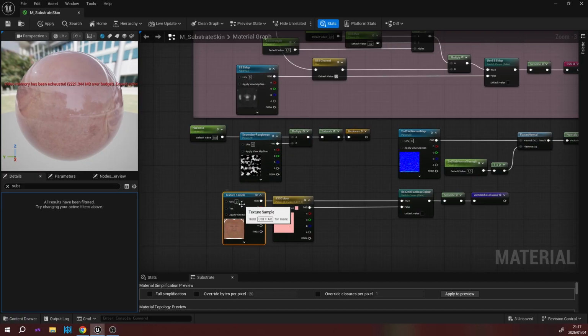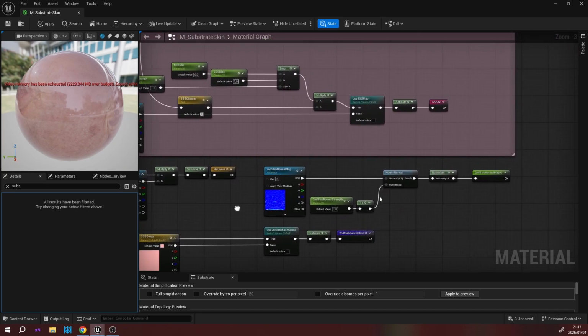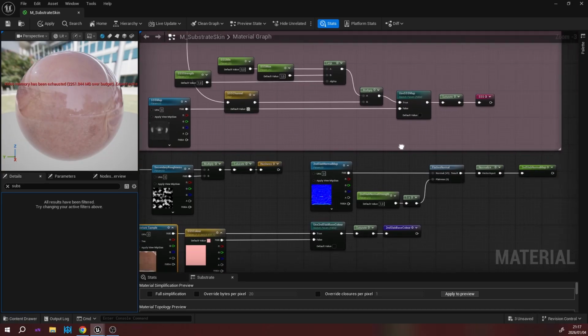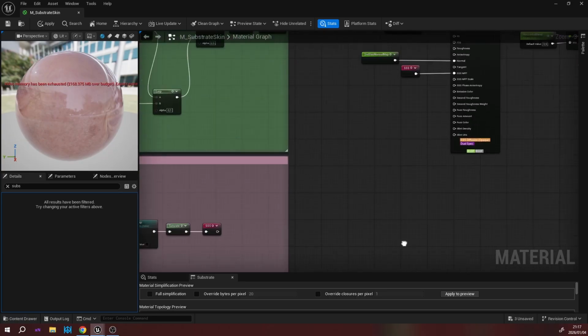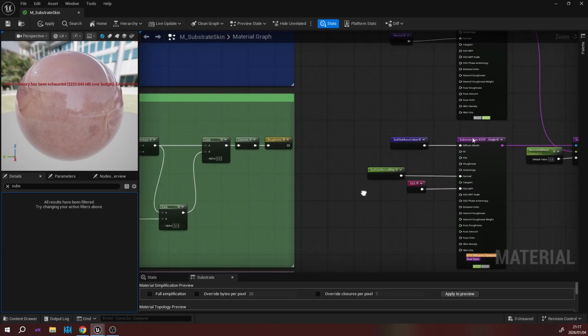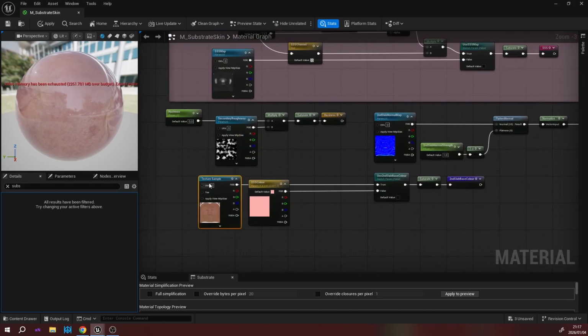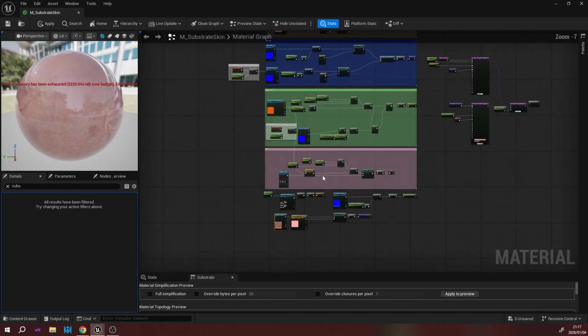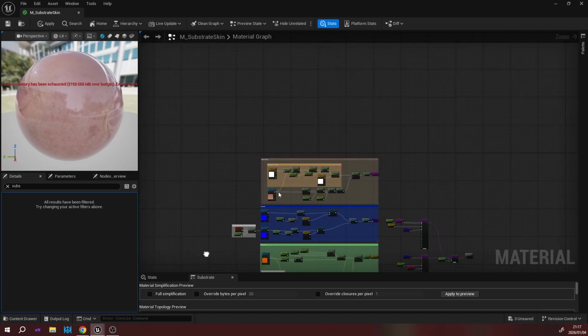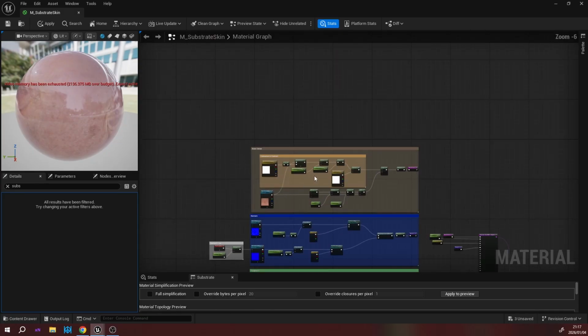Okay, so this is the baked vertex color from my ZBrush poly paint. I also combined it. I dropped it into the second slab. I didn't do too much here. I kept it simple versus the main base color.